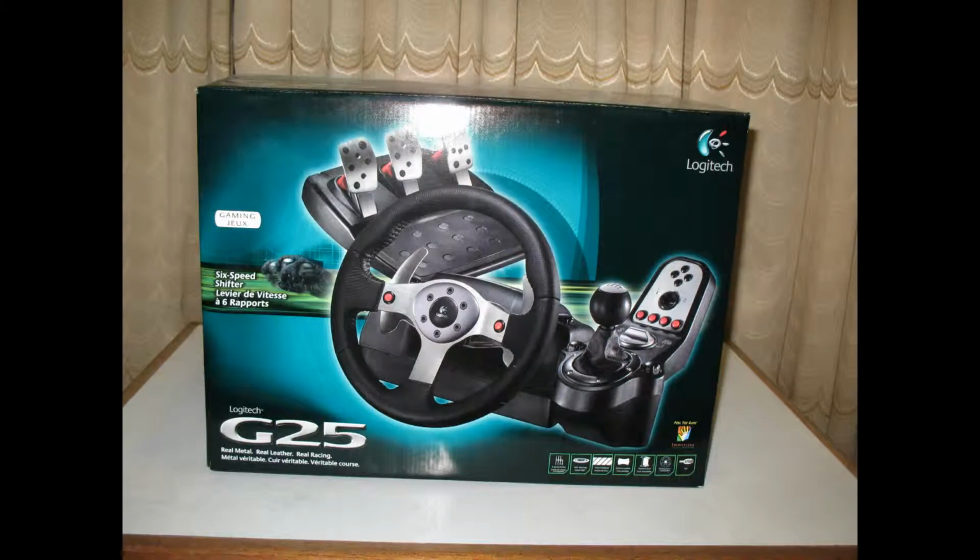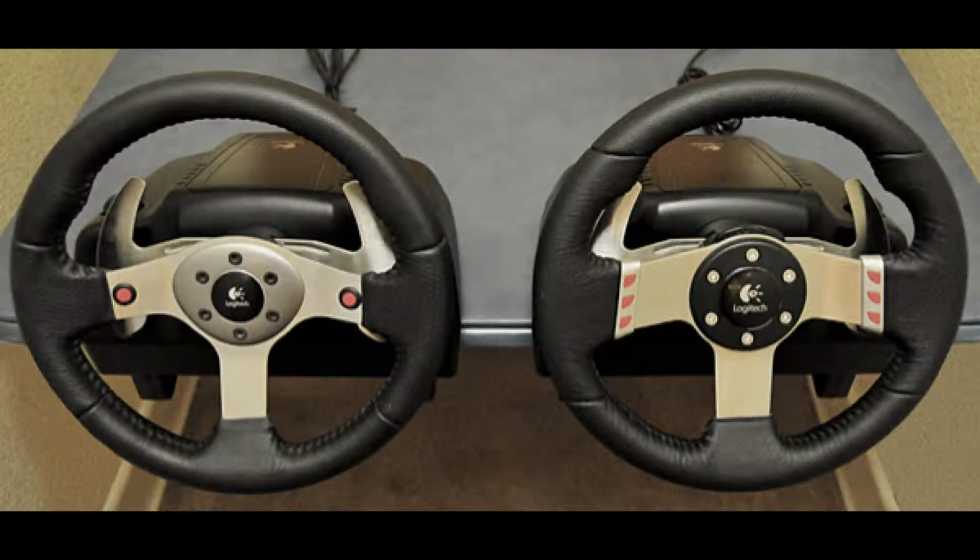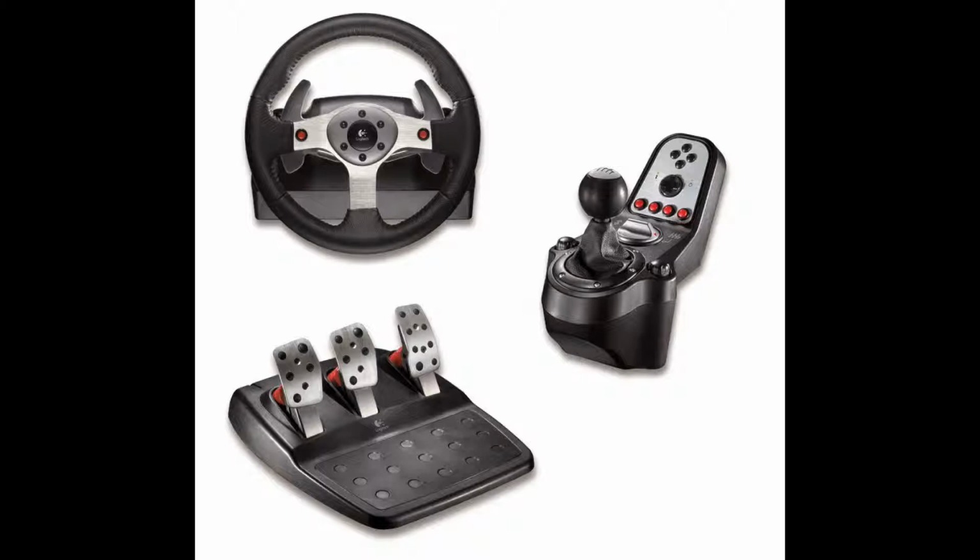For gaming, I've actually got a Logitech G25 racing wheel that's ready to play any racing game that I want, and I prefer it over the G27 because, well, for one, I've already paid the $350 for the G25. I don't want to pay another $350 for having an extra 4 buttons on the wheel. And for 2, I've actually played with my brother's G27.